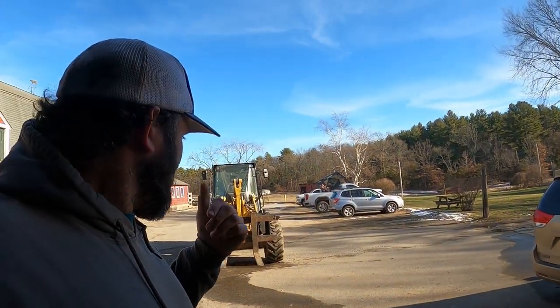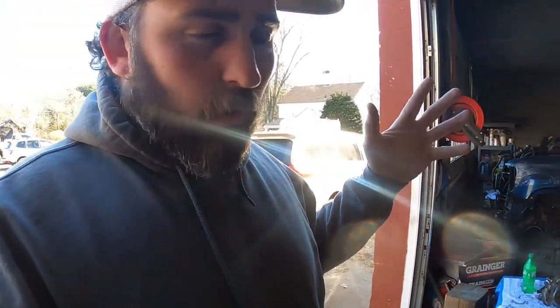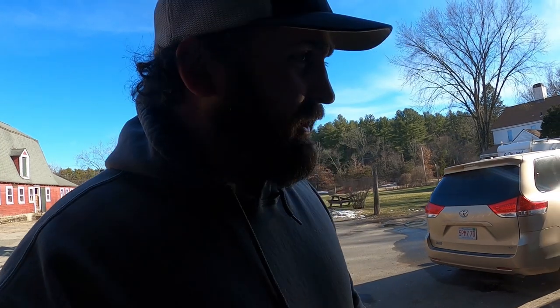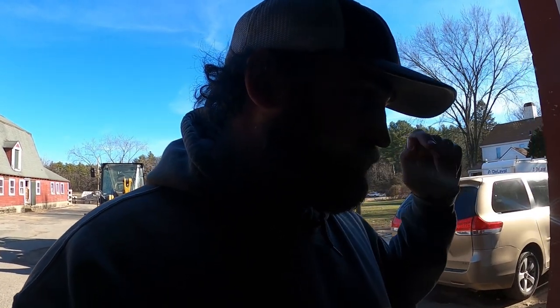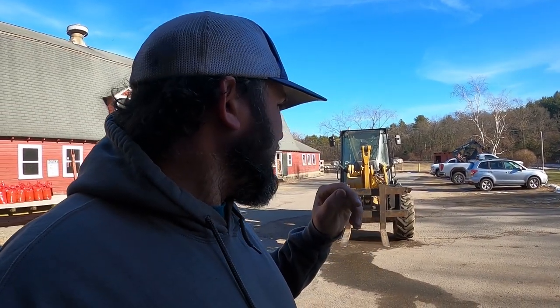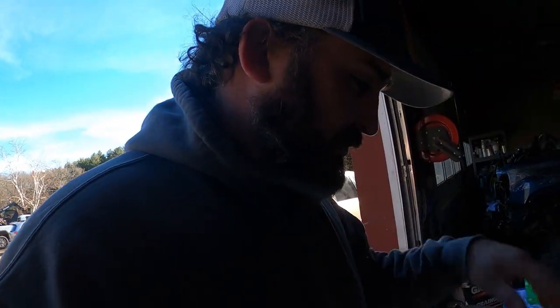And I got my borrowed engine lift because my pickup's still not together. Hopefully this week I can get to the machine shop, get them the injectors, the glow plugs, and the oil pump. And then hopefully I can get back together. I got to paint the frame still. I got all that to do. But that is my plan. I'll pick it up, put the oil pan back on, get it over there, drop it in.